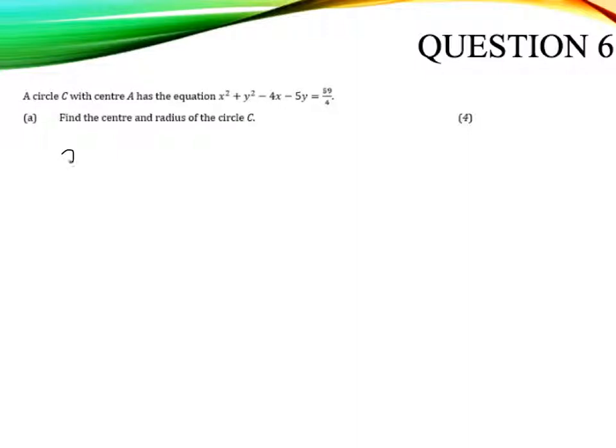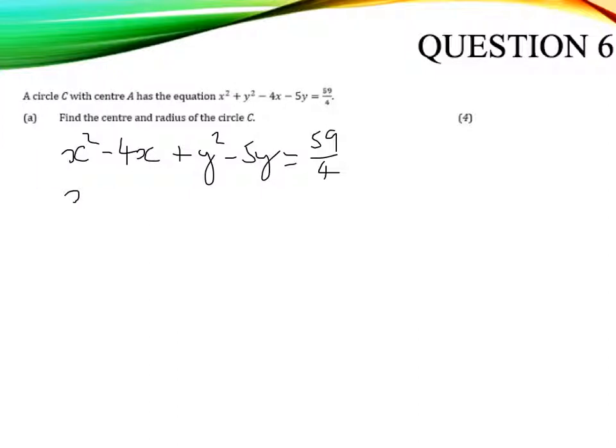So we've got x squared. I like to rearrange it initially just so I've got all my x's together. So I like to have x squared minus 4x plus y squared minus 5y equals 59 over 4. And then we'll complete the square on this first part here with the x's, then we'll complete the square on the y's, and then we'll deal with collecting our like terms together at the end with our actual digit values.